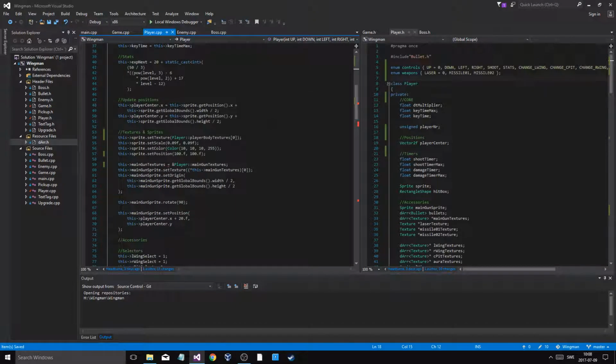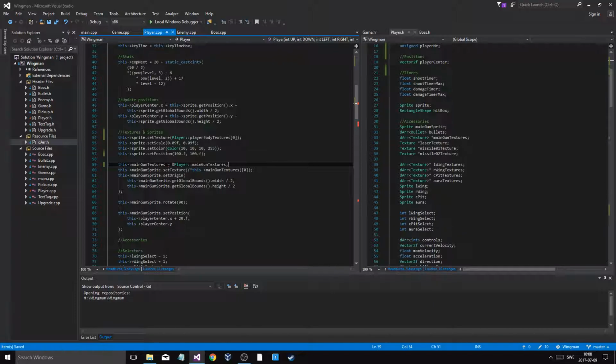So okay, we did that. Main gun textures. We won't need these anymore. Laser texture, I will keep those just in case, for when we're gonna shoot, because we're gonna have to shoot them often. And then we might not want to. Or should we get rid of all of this stuff?